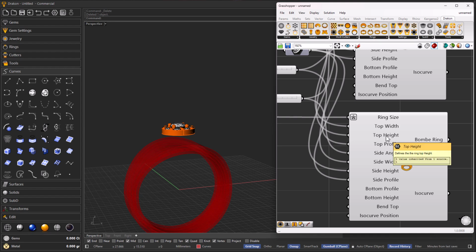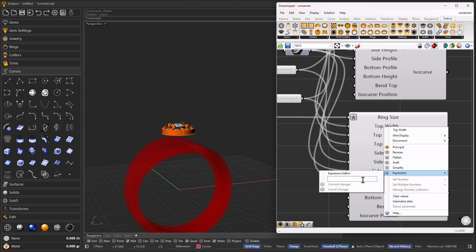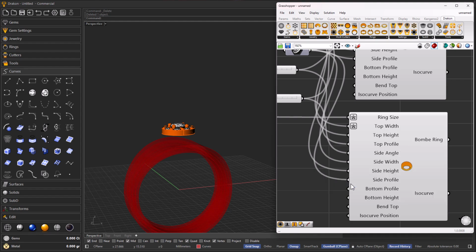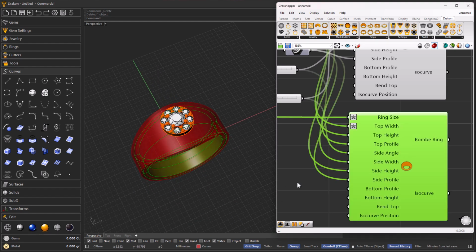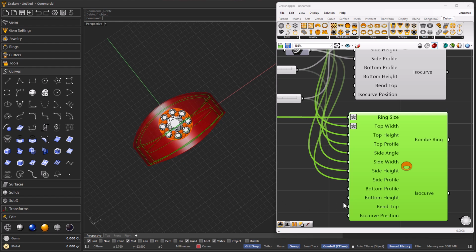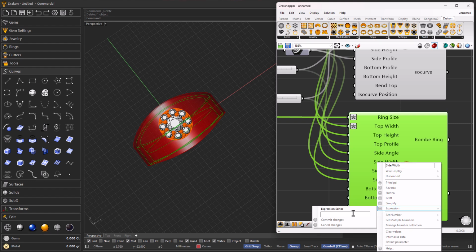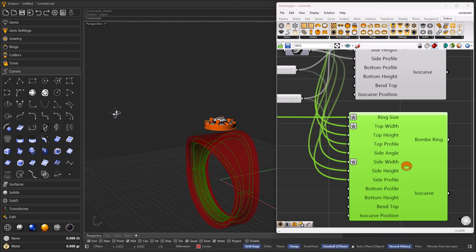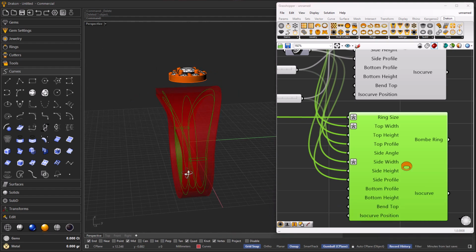This second ring is just because I want to create some cuts, and with this cut, I'm going to set one expression, the same for the ring width. So let's say I want x minus 2 millimeters. So this is for the top. So I'm going to select here so we can see that the top is minus 2 millimeters. And this one, the same expression, x minus 2 millimeters. Okay, so as you can see, we have a smaller ring.